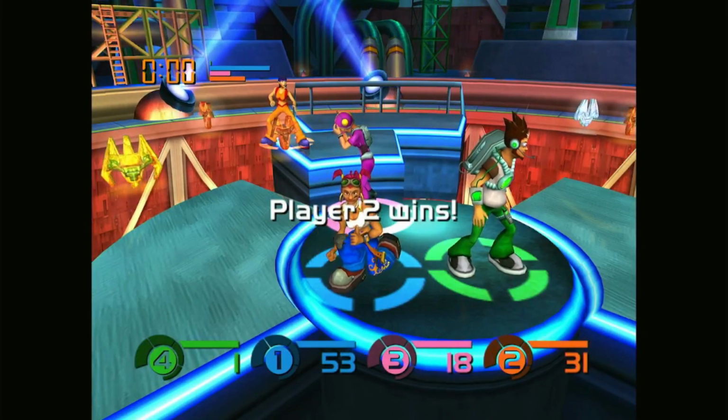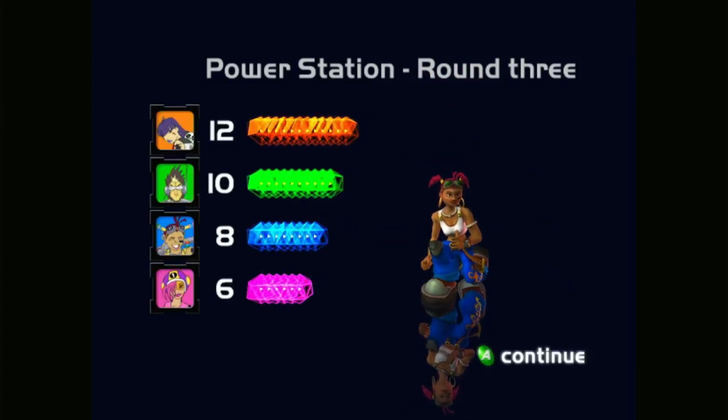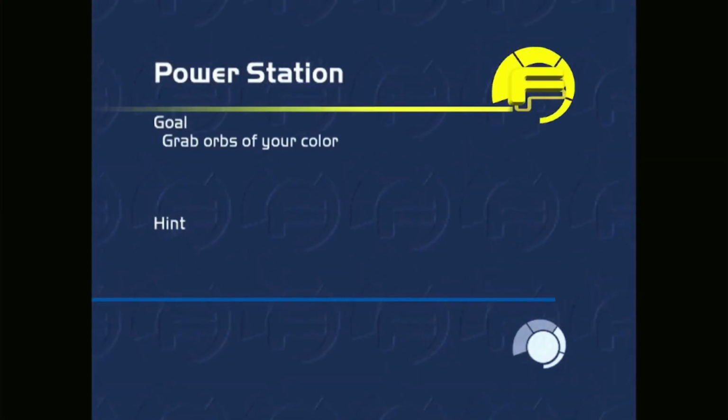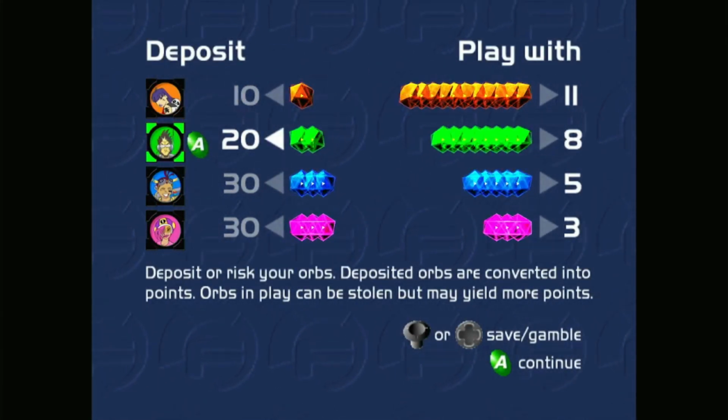Gina wins! What's up, Dub? Somebody scratched your record? I win! Oh, shut up, Gina. Fusion Frenzy! Wish they didn't choose that challenge. Ugh. Decide whether to bank your orbs or gamble them in Fusion Frenzy!